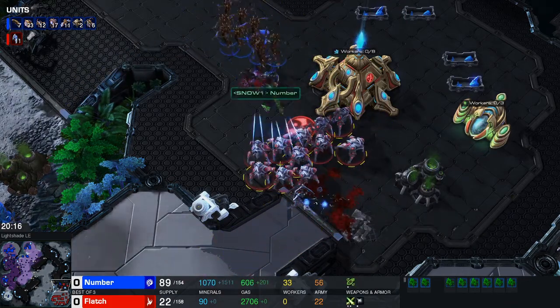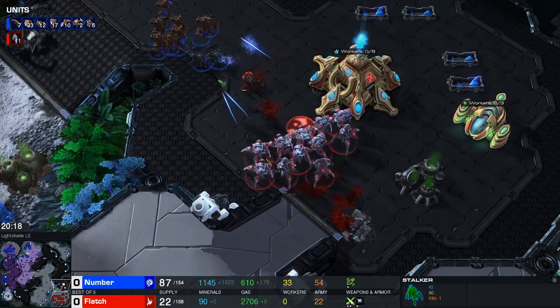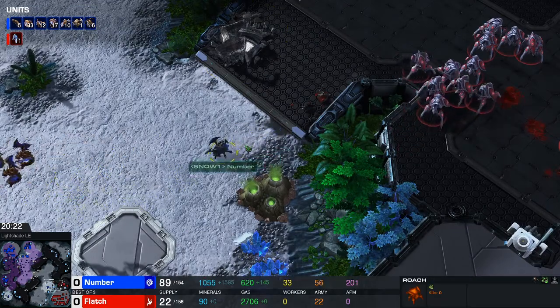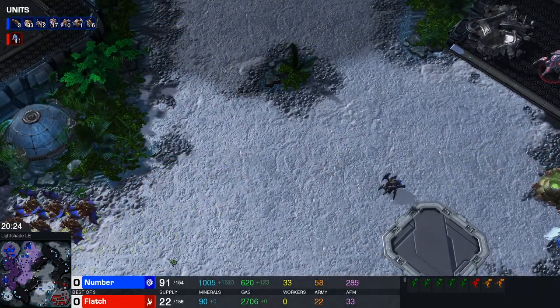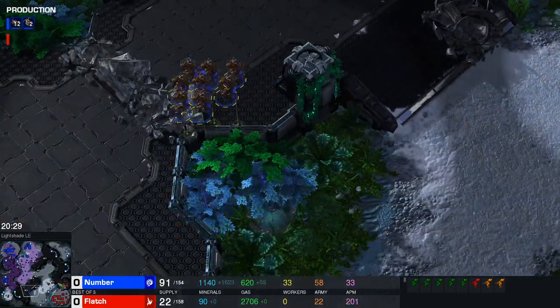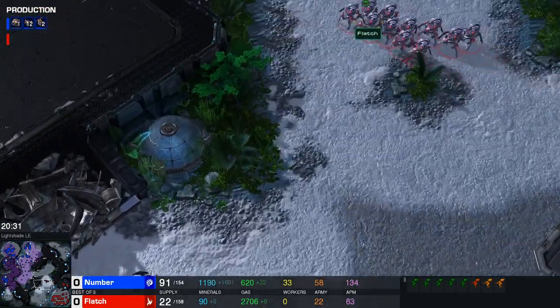We have roaches coming up. Now, unfortunately, roaches are armored. I believe stalkers do bonus damage against armored. So roaches might not be the best counter here. What do we have on the production tab for the Zerg? We have a bunch of Zerglings popping out right now.